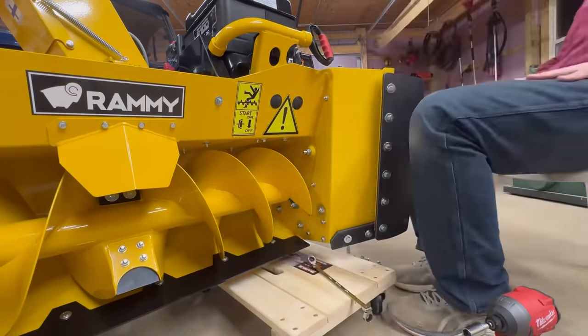Step over that retaining wall like we're doing right now. Well, we finally found some deep snow to really test this thing out.